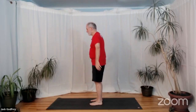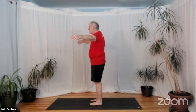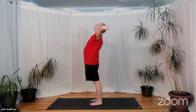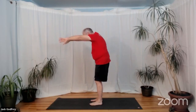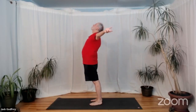And so we start with the back. I'll demonstrate from the side. So we start here like so. So a big turtle back here. Inhale. Turn the palms up. Bring the shoulder blades together. We've got a dragon's back. We look to the heavens. Exhale. Look to the earth with a big turtle back. Inhaling. Bring the shoulder blades together. Exhale.